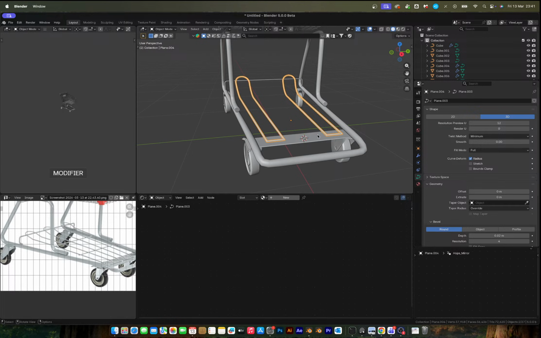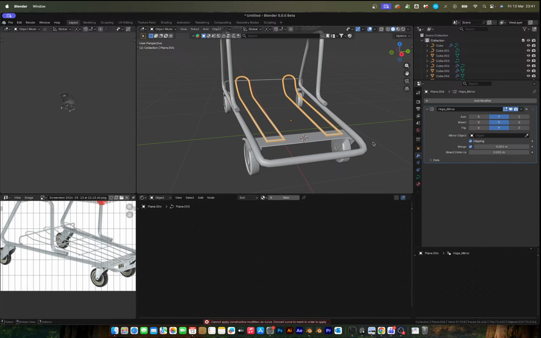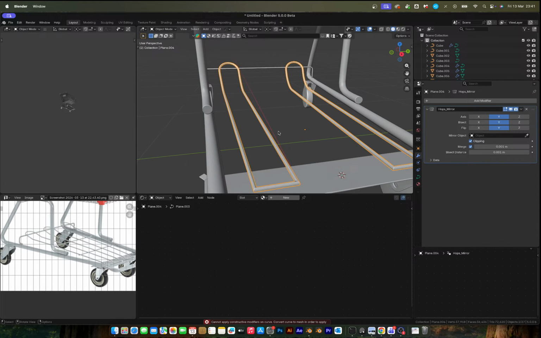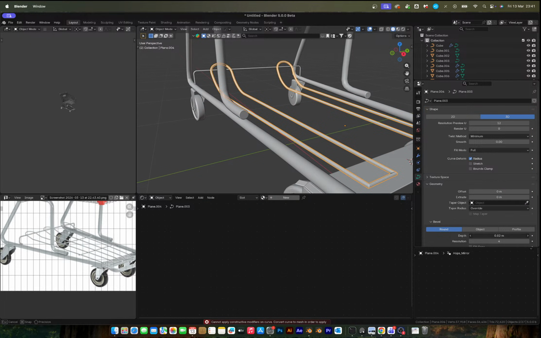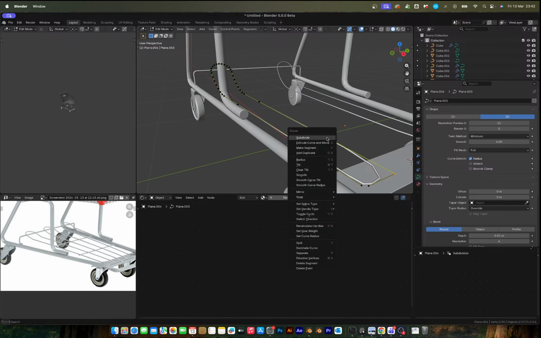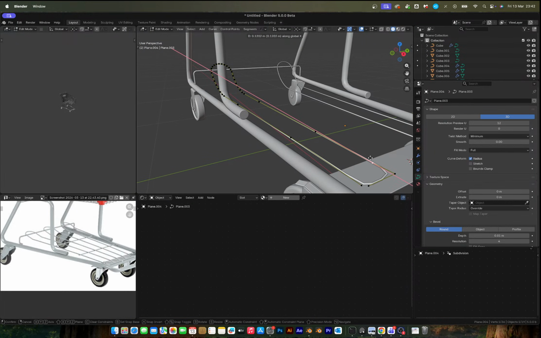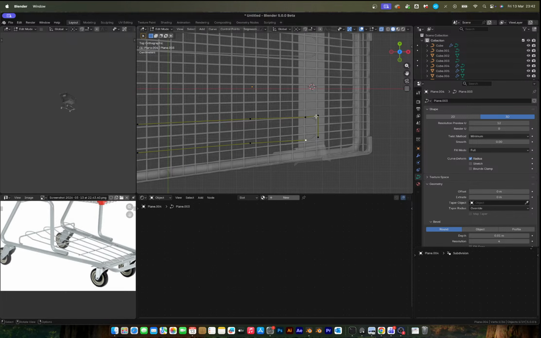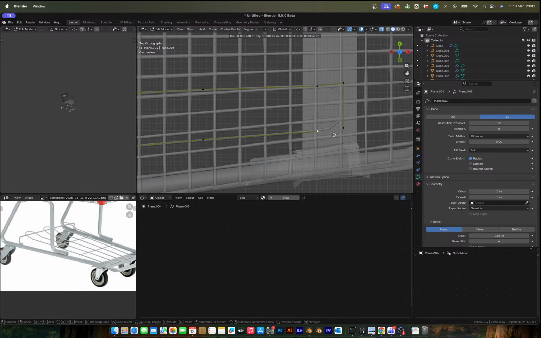And then I can apply mirror. So maybe what I can do is get the width on the curve, add in a subdivision, but it's not giving me good stuff. So let me just subdivide manually and GX rather. Do the same here, subdivide manually and GX. Go to the top view, let's see what it looks like.